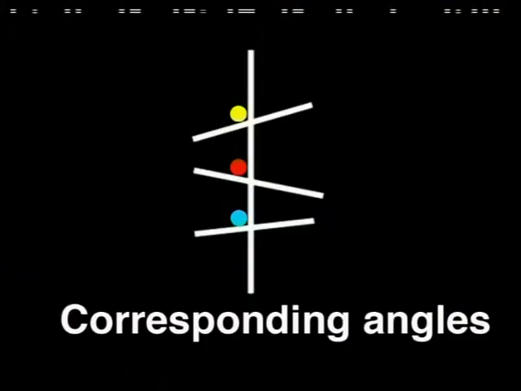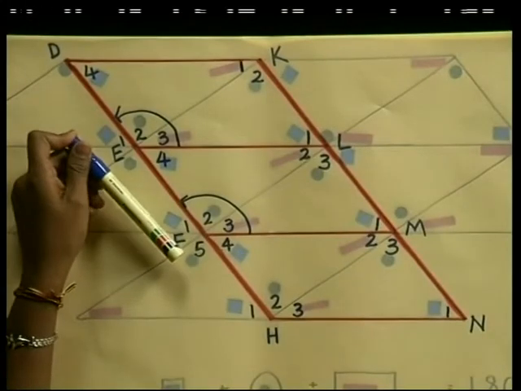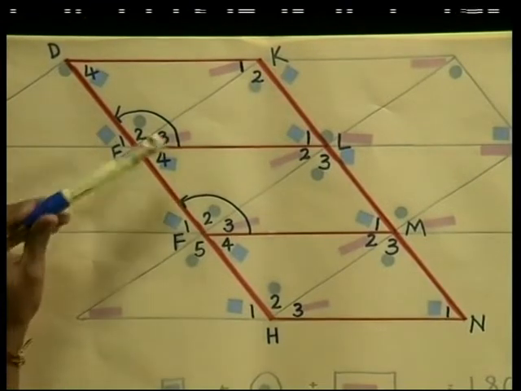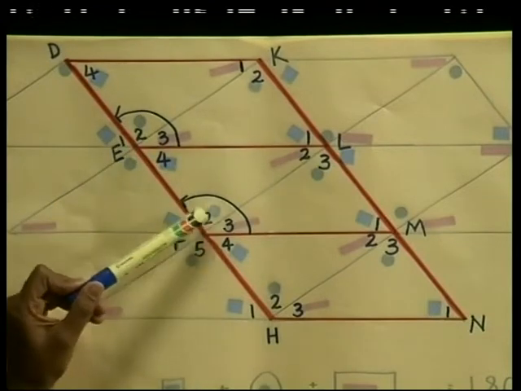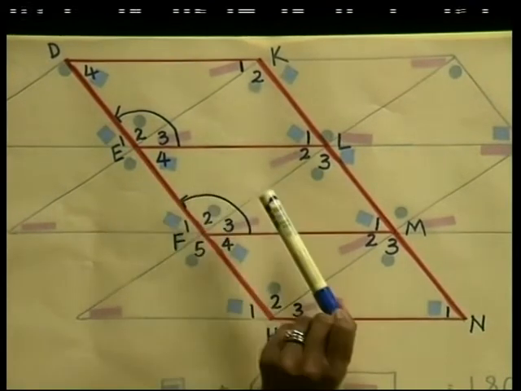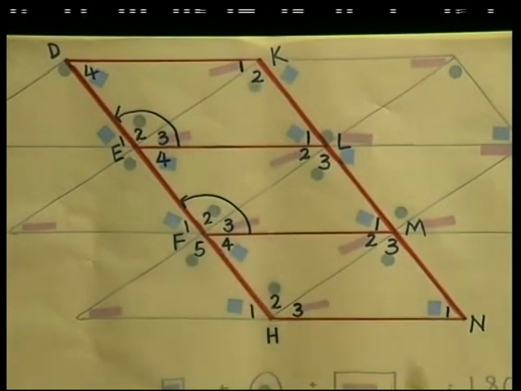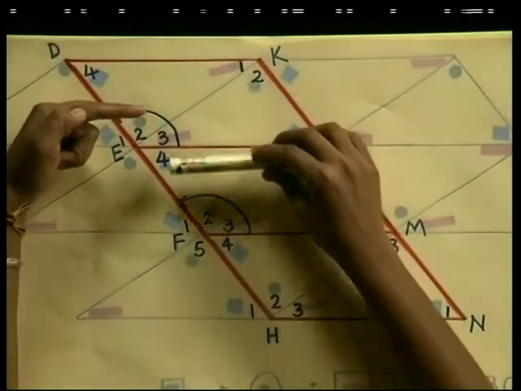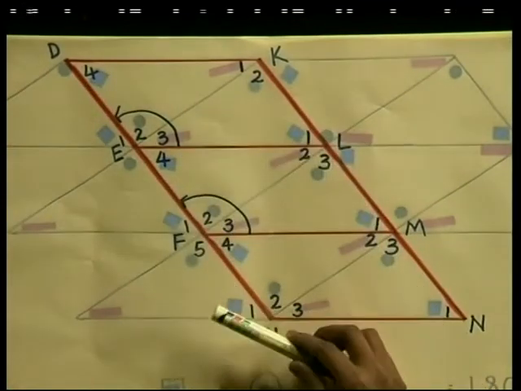Next, we are going to investigate the ladder pattern a little more closely. If we think back to the angles that we identified at the beginning of the lesson, you should be able to see that all of these angles can also be called corresponding angles. In our diagram, DH is our transversal. Do you see that our equal angles E3 plus 2 and F3 plus 2 lie on the same side of the transversal? And they also lie above the lines that the transversal intersects with.